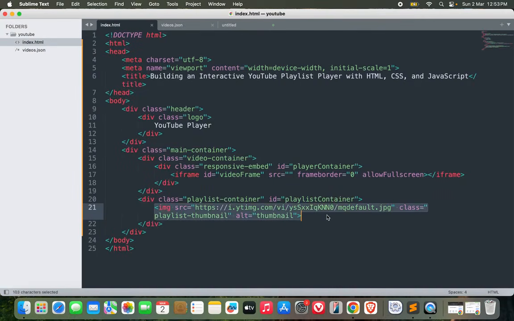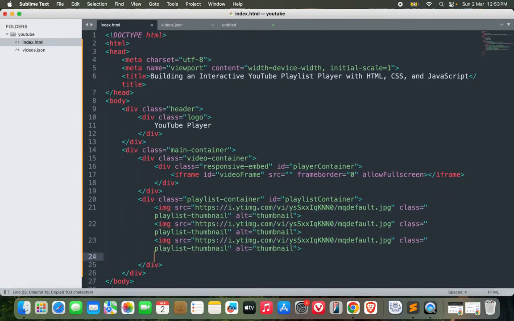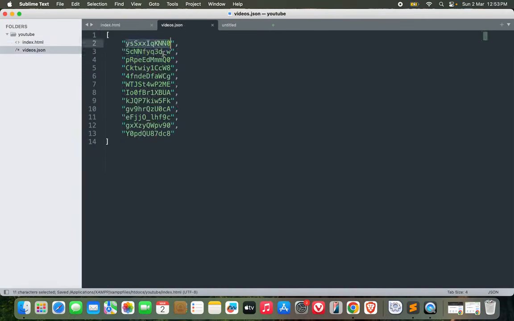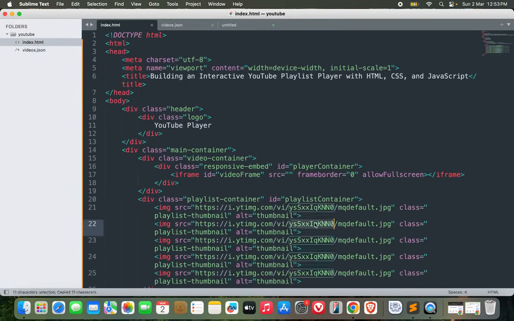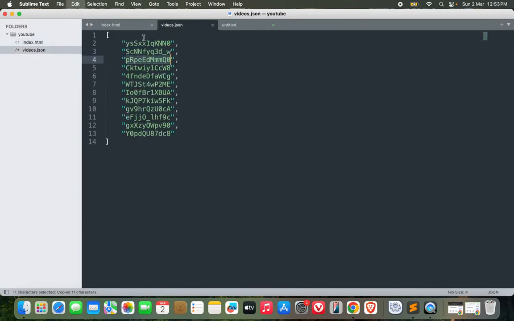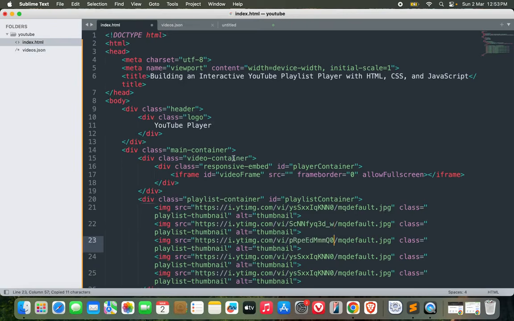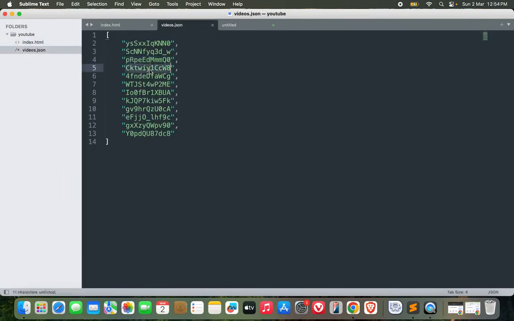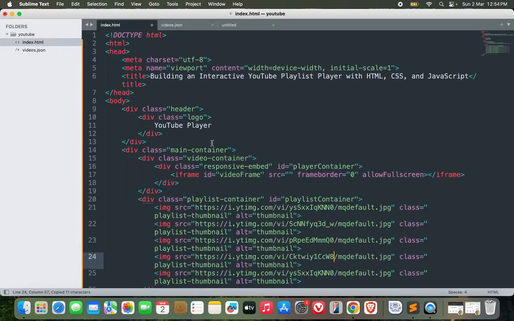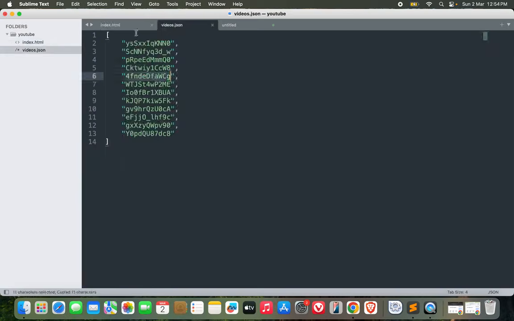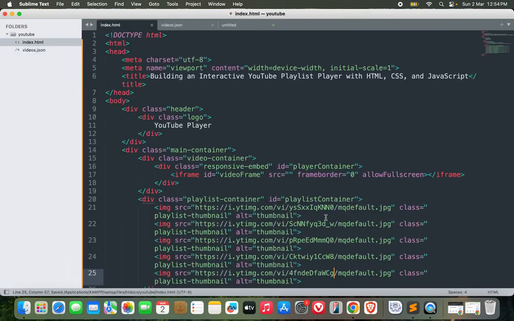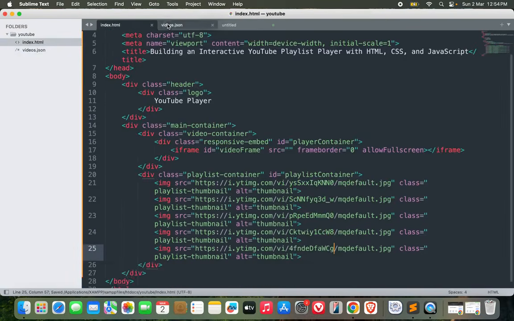But I will need a lot more of these. I can change the IDs to load the different images. But don't worry, I'll make use of JavaScript to make it dynamic so that all the videos over here will come here.